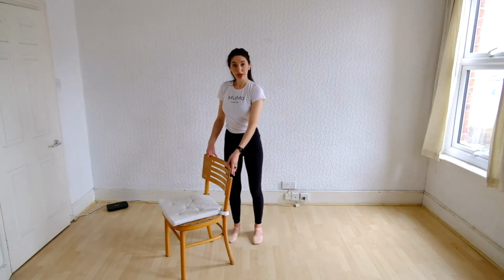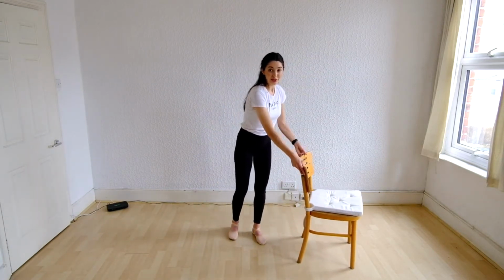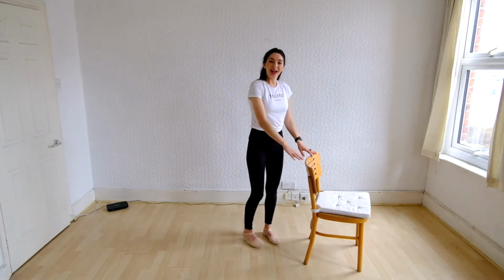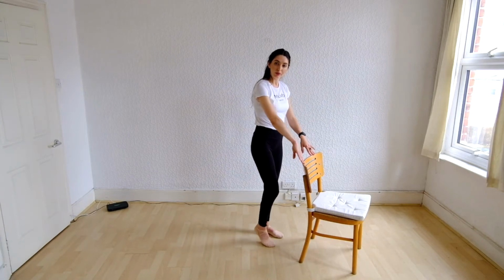Okay, so let's do that now on the other side, so our other foot is working. Now if you've got a chair, taking that maybe over to face the other side, or if you've got a worktop or a wall, perhaps you can move the screen that you're looking on, if that's on a computer or an iPad or anything, around to face you on the other side. And when we're ready, we're coming into our parallel position.